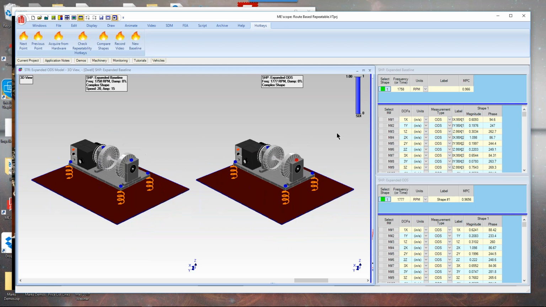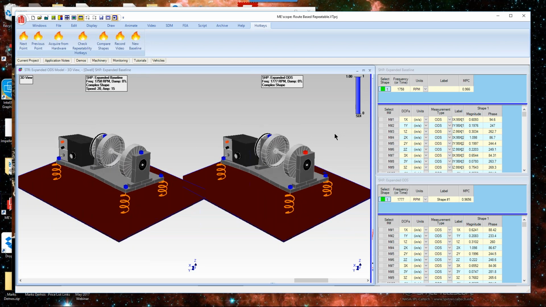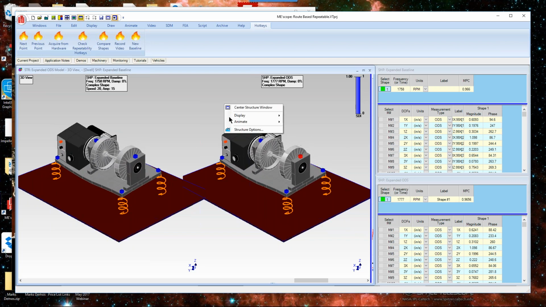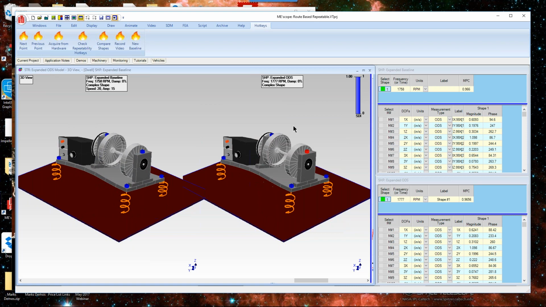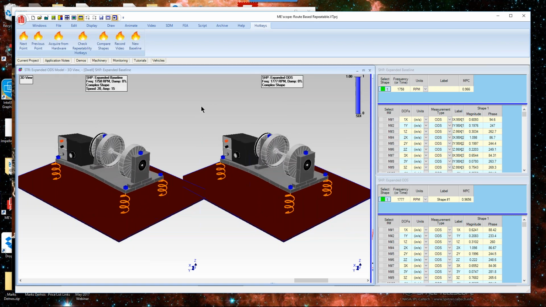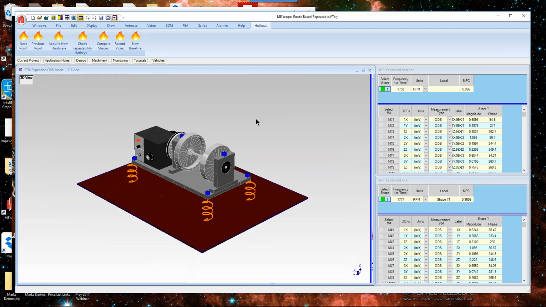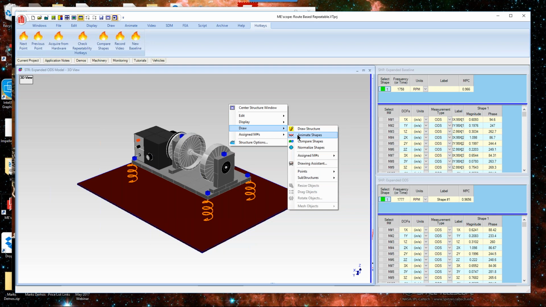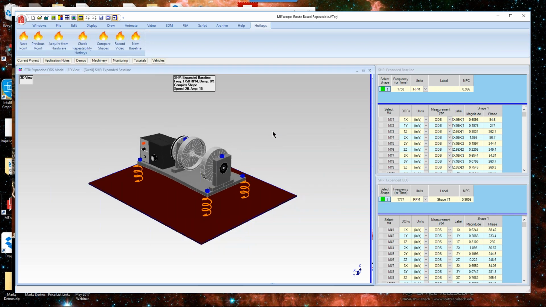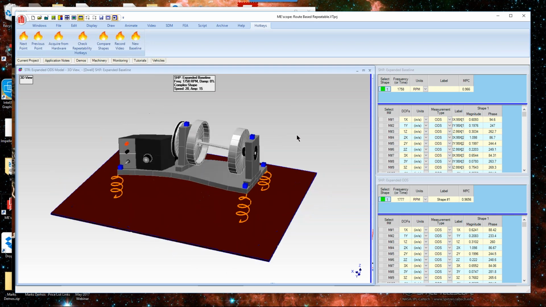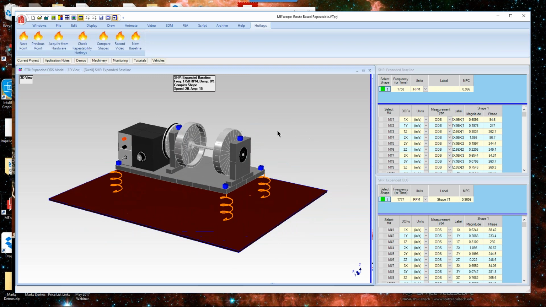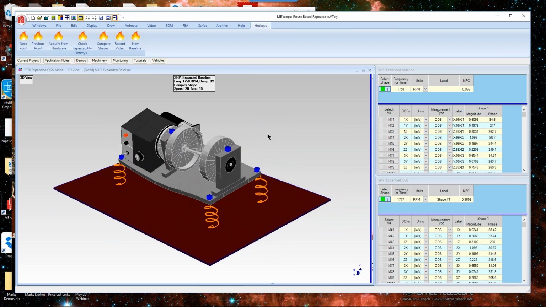You say, well, how can you animate that model with just five locations? Let me just go here on single animation. Oh, I got to stop. This is another feature of MEscope. We've actually got an FEA model that we're curve fitting mode shapes from.